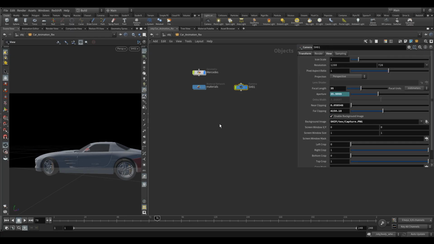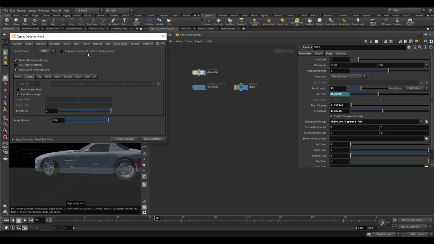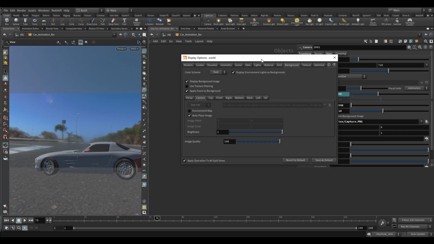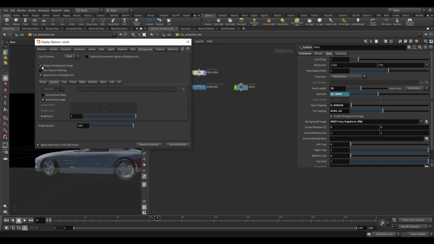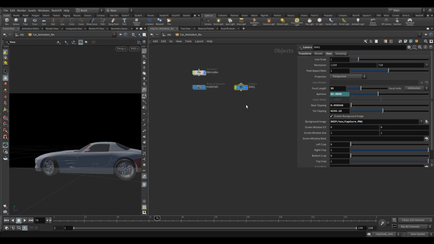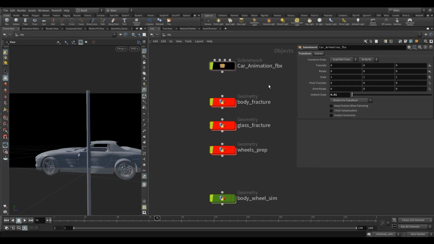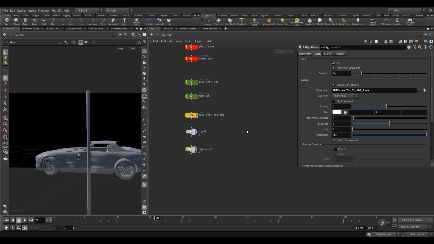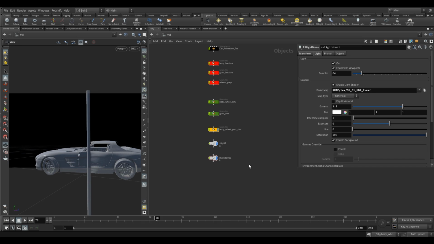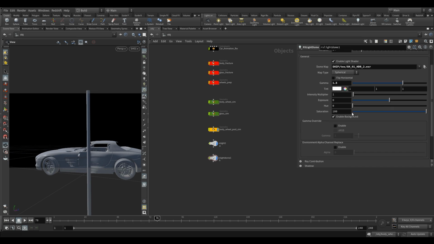Let's see, maybe see it then. Well, seeing the environment lights, we should be able to see this as well. Not seeing it for some reason. Maybe, does this have to be on? No. Anyway, so that's our light. I'm going to just bring up the brightness a little bit, 1.5, and I think that's our lights ready to go.